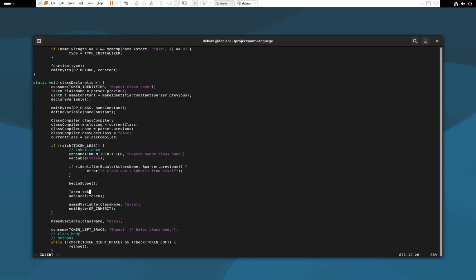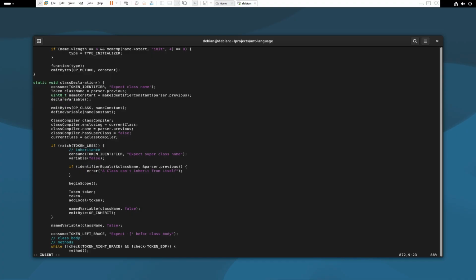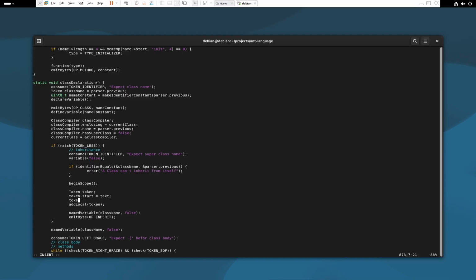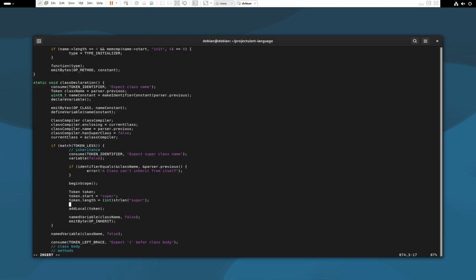Token start is text, and token length is, it's basically 5, but I will call the function string length because I need to encapsulate that in a function.